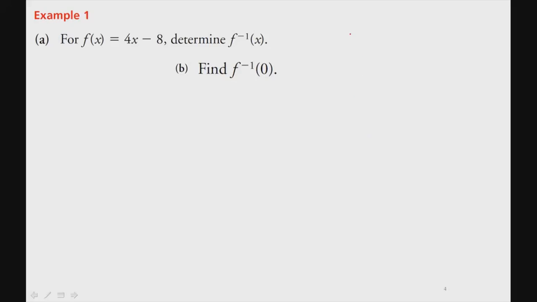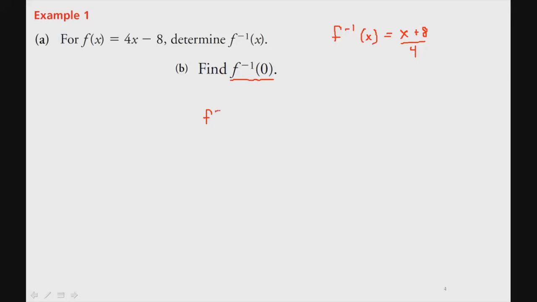So from the last slide there, we saw that the inverse function, I'll write it over here, was equal to x plus 8 divided by 4. Now this one is saying find f inverse of 0. So this is still similar to what we did on the first day. This is our function notation. We're going to take this inverse function, it wants us to sub in the value of 0 for x.